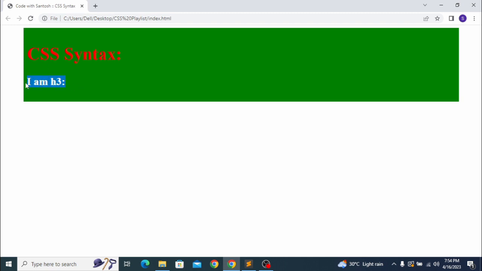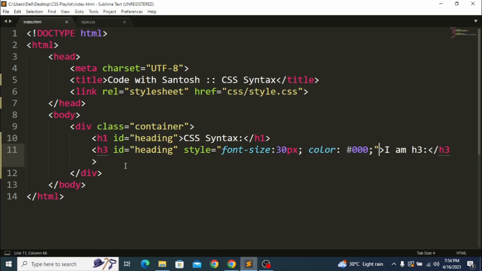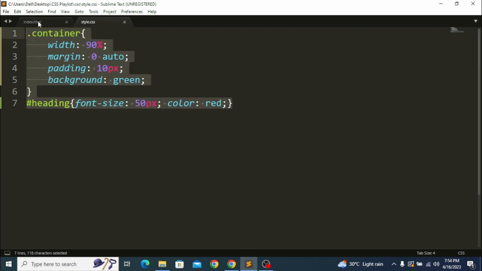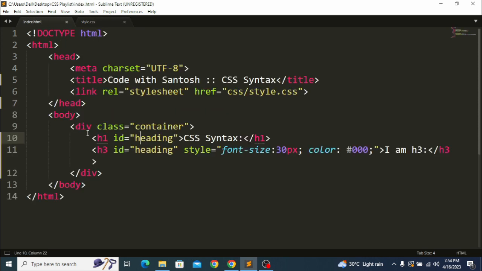Okay, now you can see that we have used the id for both these items in the css file, but now these properties are not applied to this heading because we are overriding with inline css.